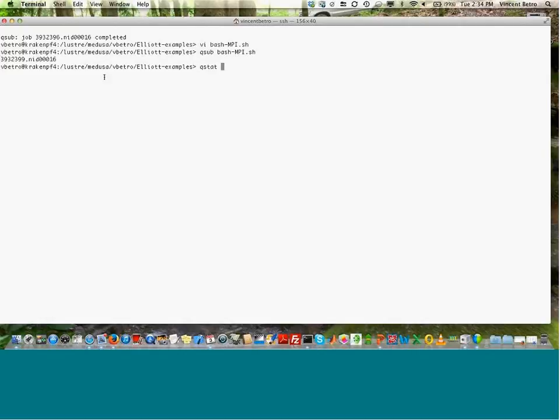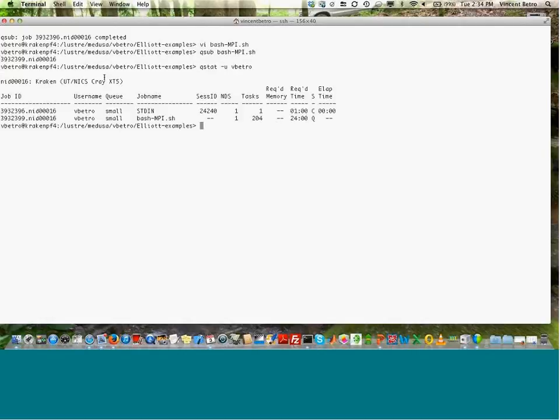I do that, and I'm like, cool. And I do a QStat minus U, and I go, ooh, wait, I just asked for this really small job to have 20 hours, and so now it's going to be stuck waiting. Crap. What else? A couple options.